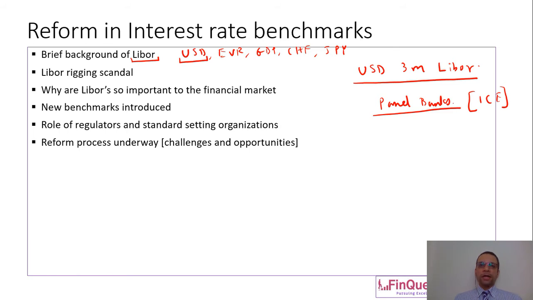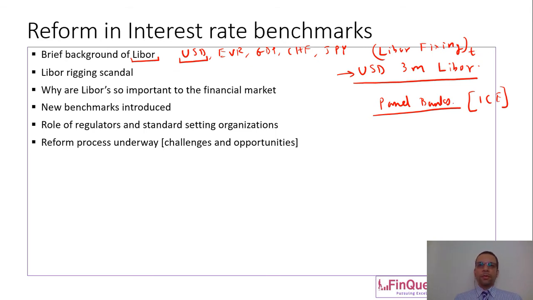ICE is going to publish a Libor for every maturity. There are certain standard maturities which are defined and ICE is going to publish Libor for each of them. The point in question is USD 3-month Libor. So ICE is going to publish the USD 3-month Libor for that day. Let's say ICE has received quotations from all the banks and this morning it has published the USD 3-month Libor quote. This is also what you call the Libor fixing. This Libor fixing can be for today, let's say day T. So this fixing is as of today.